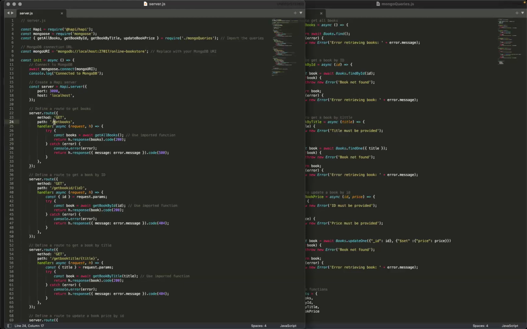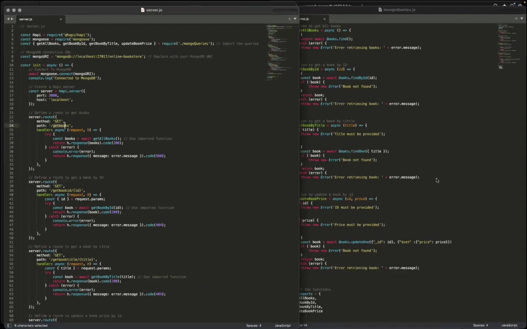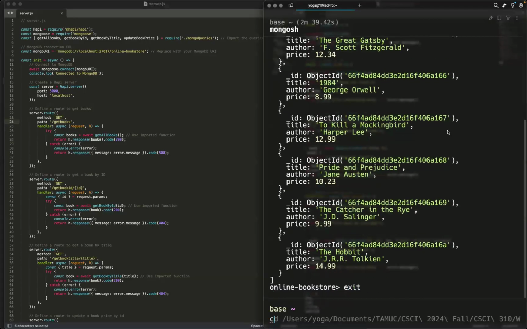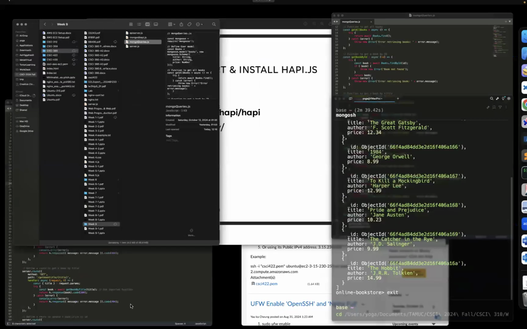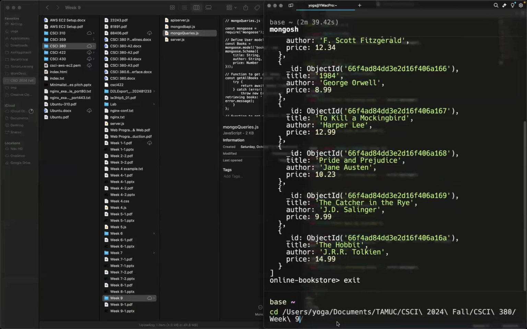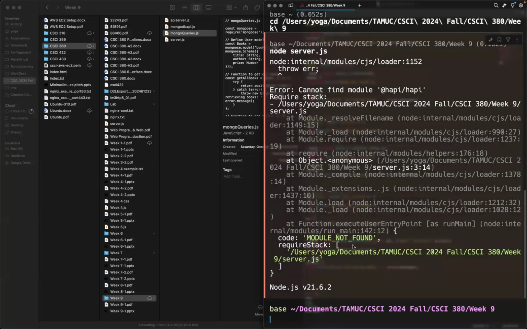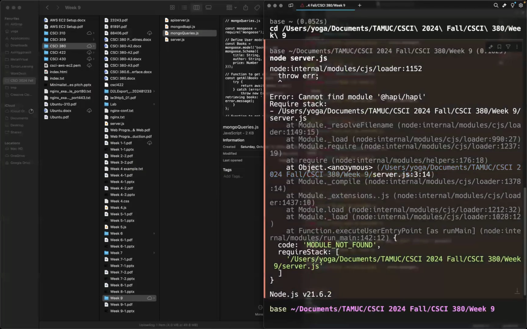And here, if we didn't pass any parameter, let me execute, exit and run the server. Let me start the server. Okay, I forgot to install it.